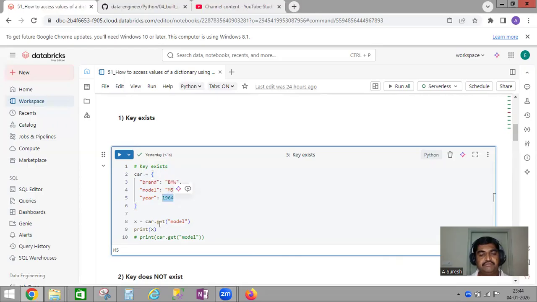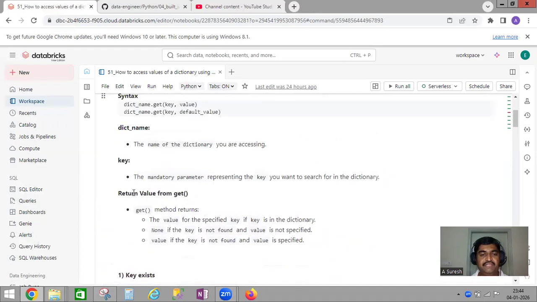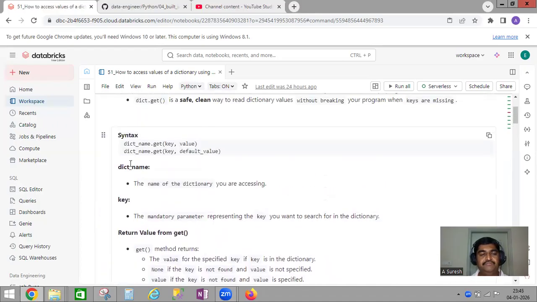What I'm doing is car.get. Car is my dictionary name, and here I'm using the get method. I'm passing model. This first parameter is the key name.